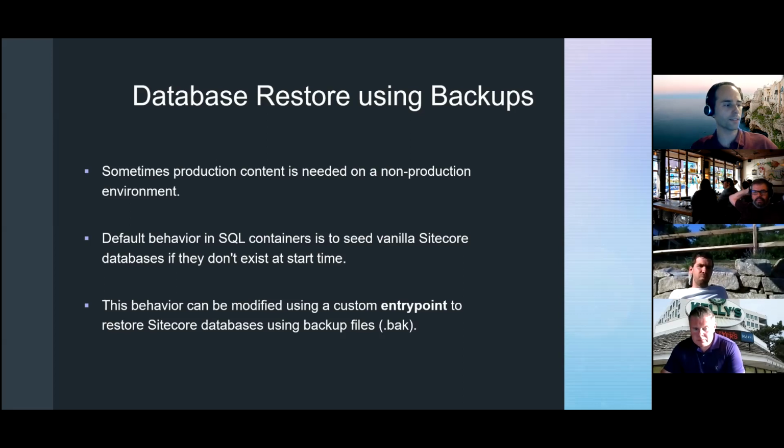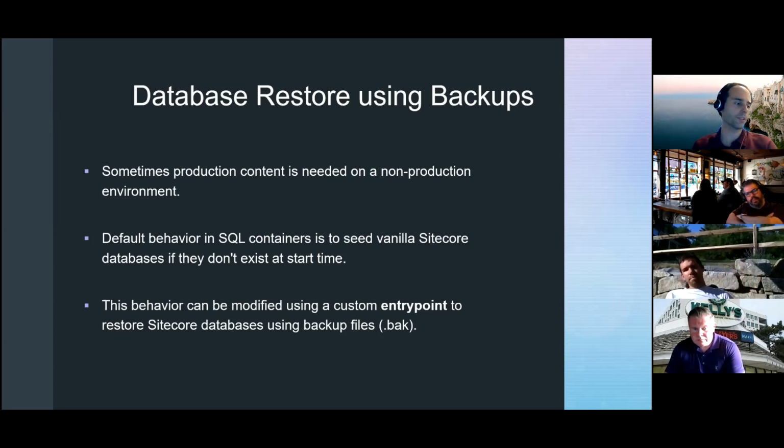And the way that the SQL containers work is that if you don't have any database in your data volume, it will seed new vanilla Sitecore databases. So they're always fresh and new. I overrode this behavior with a custom entry point to introduce a new backup volume. Now my entry point scripts look for the presence of database backups, and if they exist, it will use those backup files instead of the seeded vanilla database backups.